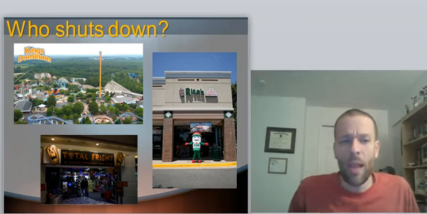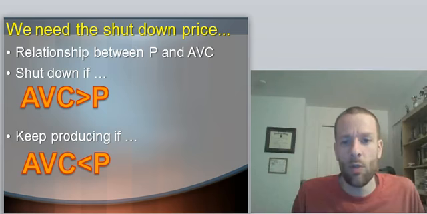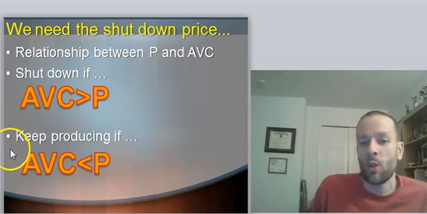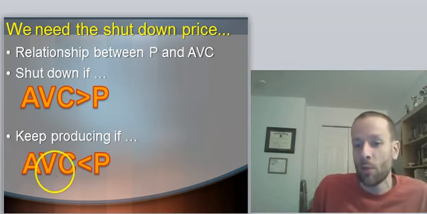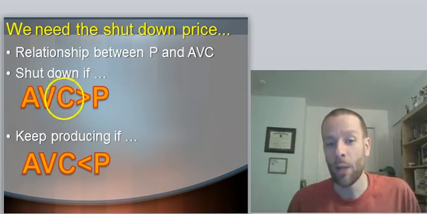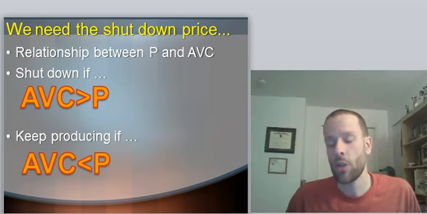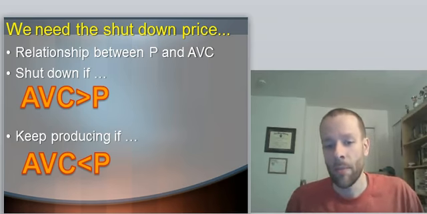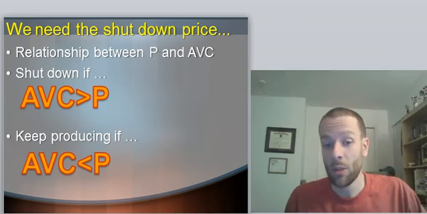So think about that shutdown decision. What's the shutdown price? As long as you are covering your average variable costs, you should stay open. It's worth it even if you're operating at a bit of a loss. If you're not covering your average variable cost, meaning the price that you charge is less than your average variable cost, it makes no sense. Shut down, you're not making any profit. So I hope this explains a little bit about the shutdown decision and economic profit.